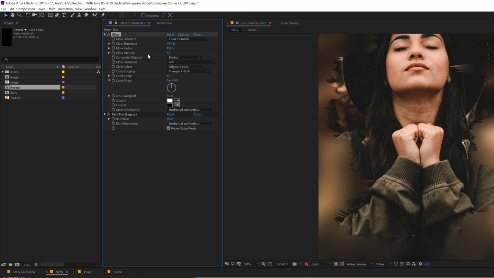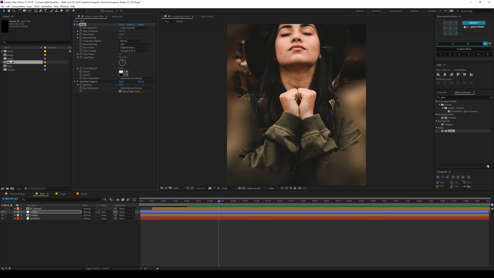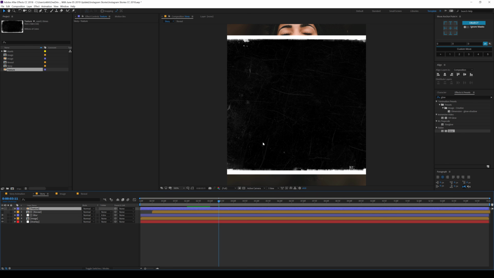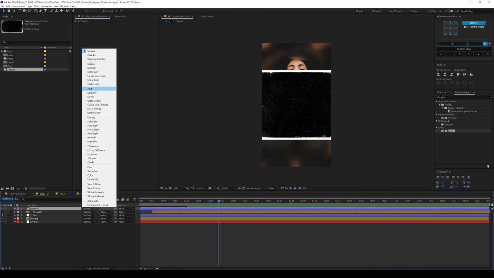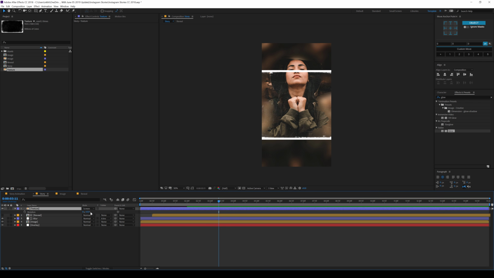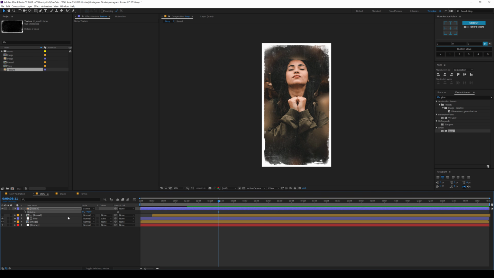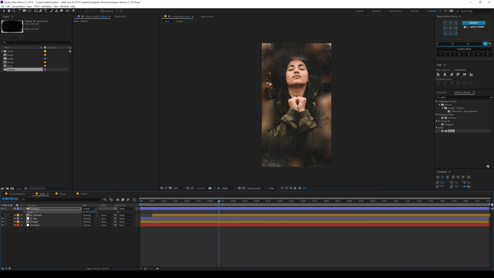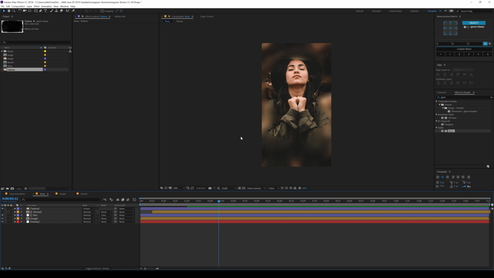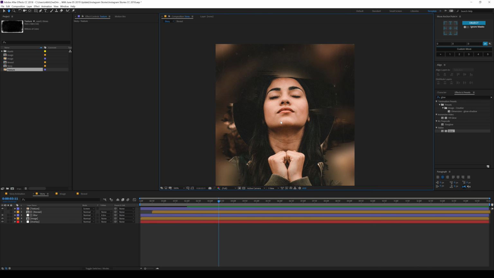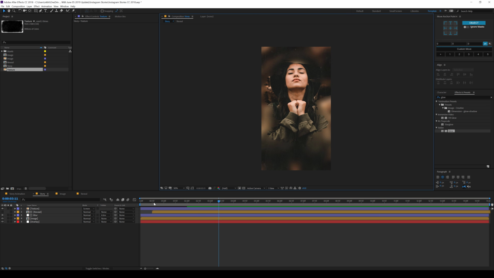But right now it doesn't give the feel of a mirror effect, as you can see. So we can add a nice texture on this. So here I have a nice texture. I can drag and drop it onto the top. Let's set this to screen. Rotate this to 90 degrees and scale this up. Just like so. Now I can bring down the opacity a bit, just a touch, and that is looking very nice, as you can see. Now it gives a sense of a mirror effect. See, it looks super cool.